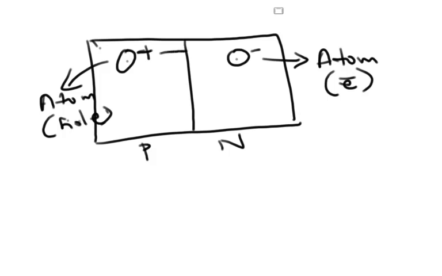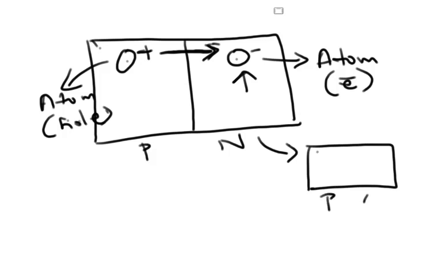Now, consider that this hole moves to this side. Once this hole crosses the junction, it will recombine with the first electron it meets, and thus the resident atom in N region, which is this one, now gets excess positive charge and becomes positively charged. So this atom is now called as an ion. So once this hole moves here, the picture looks something like this.